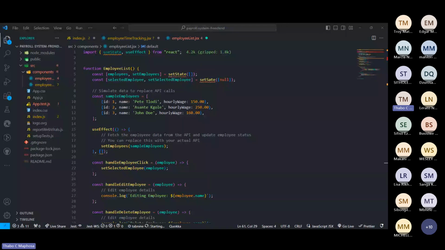So if, for instance, you want to edit, you click on the edit. You want to delete, you just click on the delete there. So that's what this simple code does. In a real app, what's supposed to happen most times is that a modal opens that allows you to delete, or another one that shows a confirmation dialog box that asks you, are you really sure that you want to delete this employee? It doesn't just delete it like that.